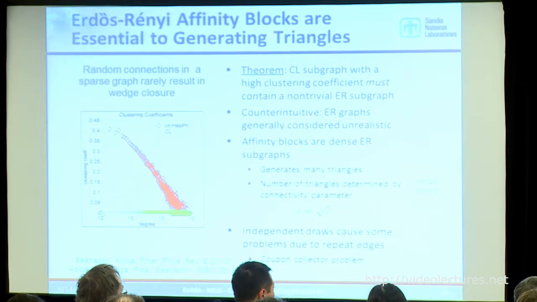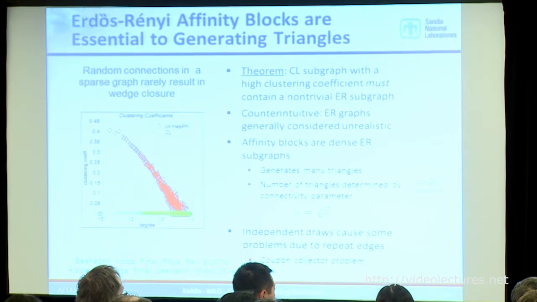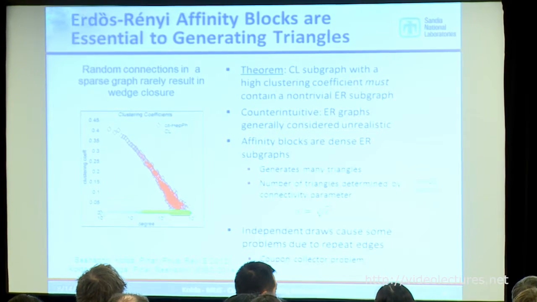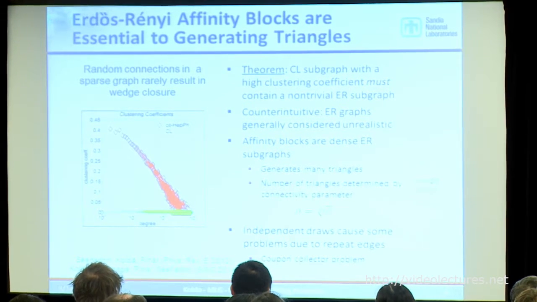And so based on this theorem, we decided that we'll create a new model, because that's what you do in this business, that has now what we call affinity blocks. And we call them that so you don't confuse them with clusters or anything else. These are dense blocks inside the larger graph. And they generate many triangles. So it's very hard to see. I think there's a graph on the right that's just an Erdős-Rényi graph on 20 nodes, the probability of connection of 0.3. And you can just look at it, and there's just lots of triangles in there. You don't have to have a very high connectivity to get a lot of triangles. And in fact, you can even work out, if I want this many triangles in my graph, what should my probability of an edge be?